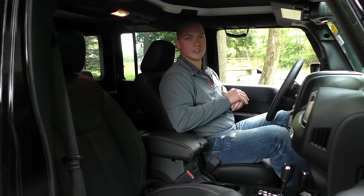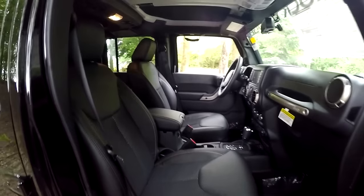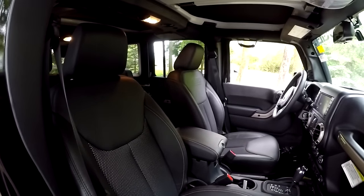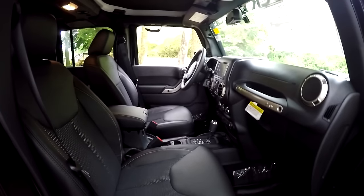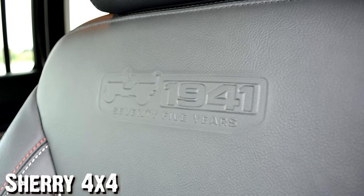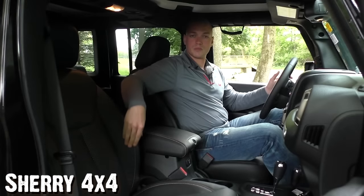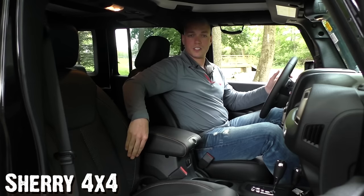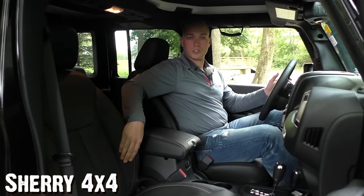From the driver's seat, you'll notice the seats are split cloth and leather, and they're heated seats as well. You can see the 1941 75th Anniversary Edition branding right there in the back of the seat. Exclusive to Jeep Wranglers, you'll notice the race-side bolsters on the side — if you take this Jeep off the road, it offers a lot of comfort and support while you're in here beating and banging around.